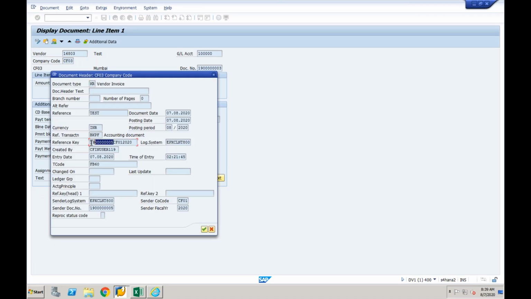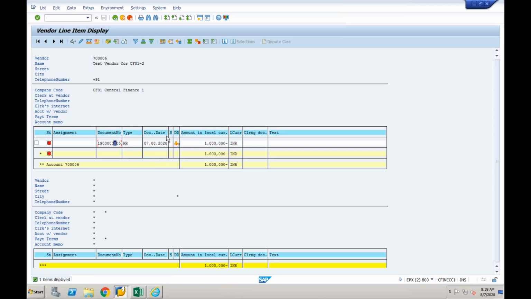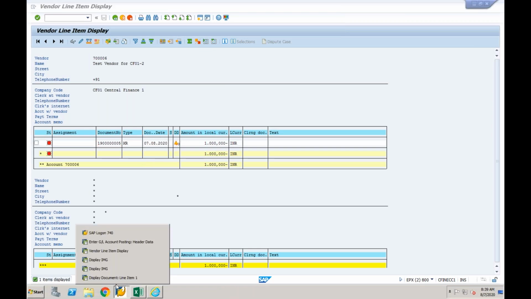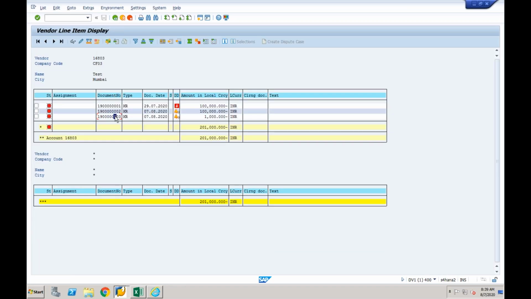You can see this is coming from the source system. So what I want to do is, in the source system here, I will try to clear this invoice, and immediately I want to see whether this is automatically triggering this invoice to be cleared in the target system or not, right? Even this functionality was not available in the previous initial versions of Central Finance. It was very difficult to manage the payments. So there were a lot of activities required to reach this stage. But now, at least if you are making the payment in the source system, it will automatically clear the invoice in the target system. Okay, let's try to do that.